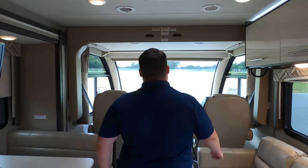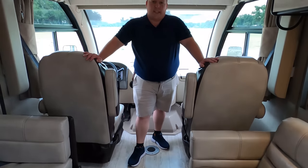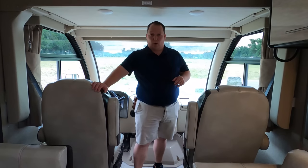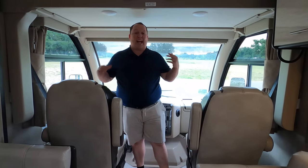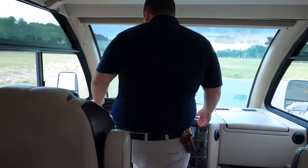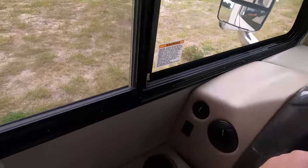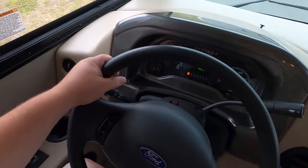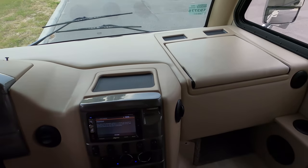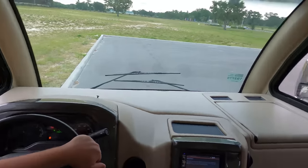This is what it looks like when the slide-outs are out. Let's get started with this cockpit area - this is really what makes this motorhome unique. From here back it's a Class C motorhome, but the way they've constructed the front, it's a Class C motorhome with a Class A cockpit - that's a crossover. I love this. It's going to be great for people who don't want a big motorhome but don't want the confinement of a Class C. They want the leg space, the open feel, the drive of a Class A without it being a monster motorhome. Sit in the co-captain seat, please.